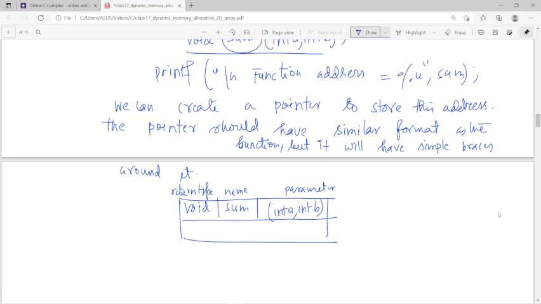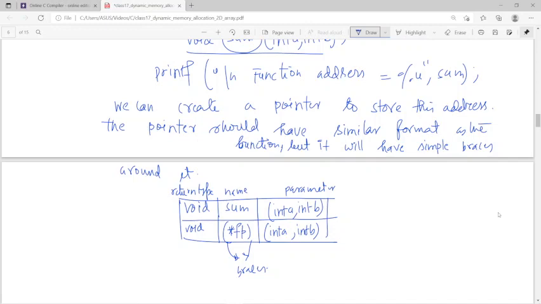If we want to declare a pointer that should store the address of the function, the return type is void, and I am writing within this bracket fp, right? All the rest is similar, integer a, integer b, and it will have simple braces, as I said.